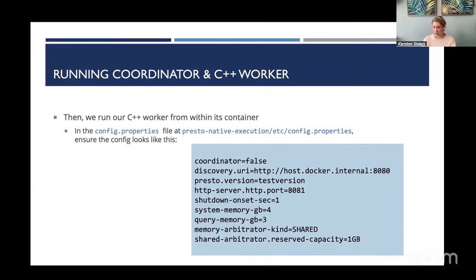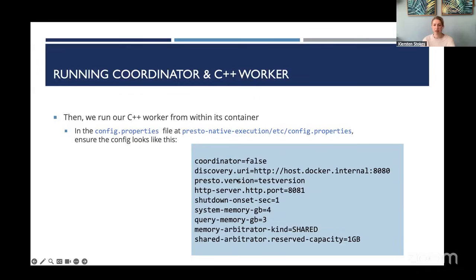Similarly, we have to make some changes also to the Presto worker config properties. This Presto worker will be running as a separate node from within the Docker container, so it has a separate properties file that specifies what its properties are. This is located at this path from the repo root. Some of the things you see here will already be included, but some won't, so just go through and make sure it looks about one-to-one with this image here.